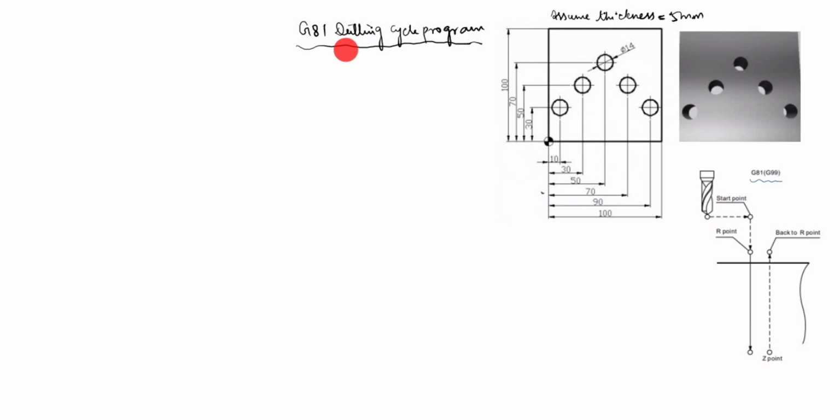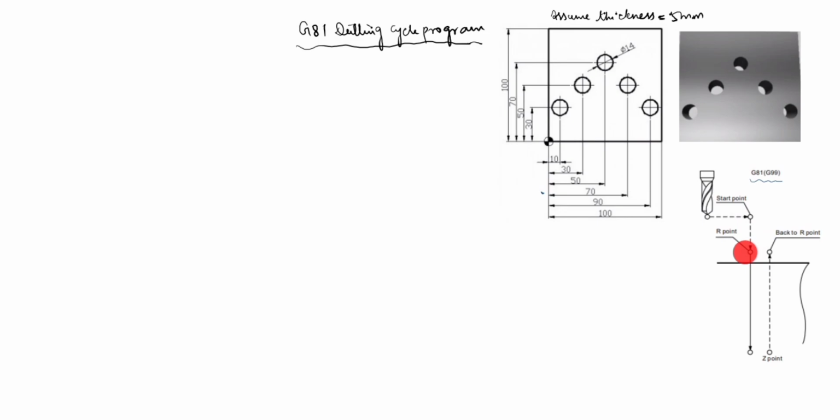Today we are going to learn about the G81 drilling cycle program, or simple drilling or spot drilling operation. This is the G81 operation method. The tool is here. It goes to this point. This is the first point, so rapid transfers to the specified XY axis position or drilling position. After that, this is the second point, up to the R point or retract point level. This is the second position, so rapid transfers to the R plane position.